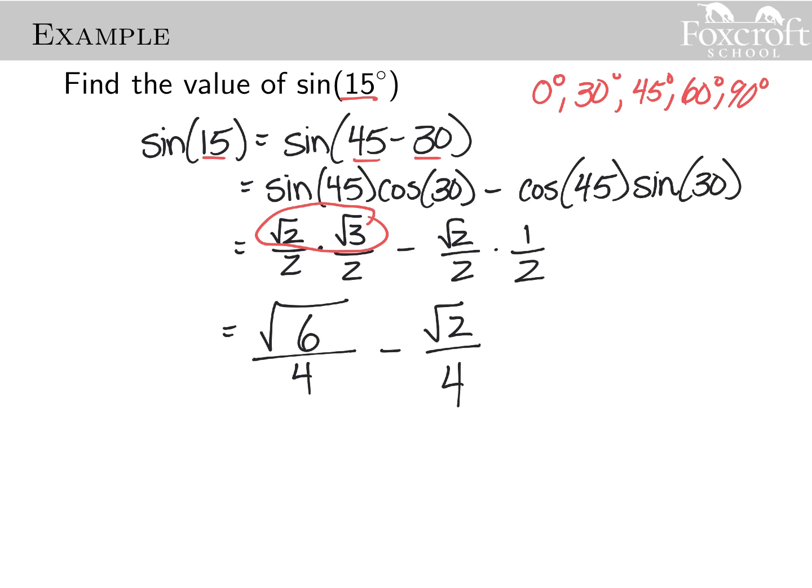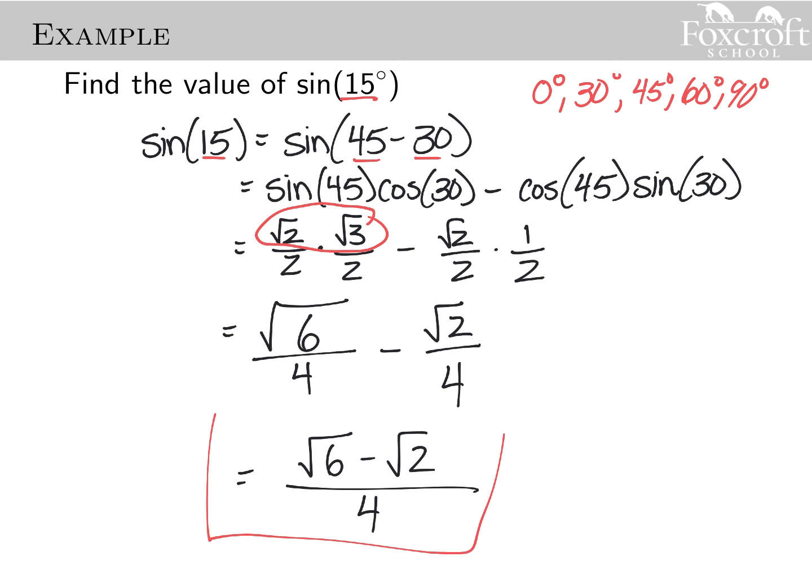And again, we kind of luck out a bit. There's already a common denominator. I get the square root of 6 minus the square root of 2 all over that one common denominator, 4. And again, because there's a minus sign here, you can't combine these two square roots. You can do it with multiplication, but not with the minus sign. So I just have to leave these as two separate square roots. And I get that one answer.